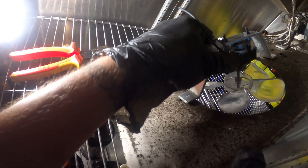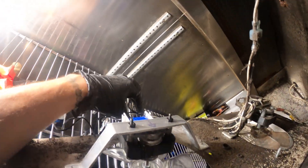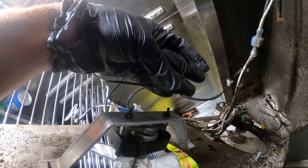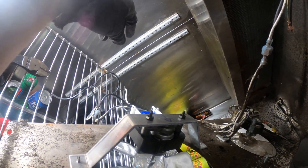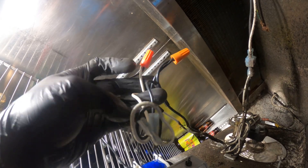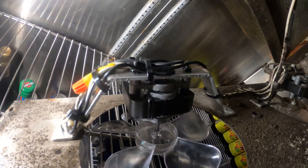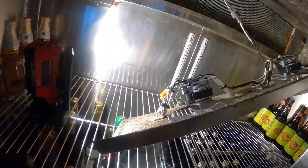We're just going to mount this in place and put in our two screws. The new motor is mounted. Here are our wires — strip these two back and connect them. In reality it doesn't really matter which one goes where — this will work. Got these two connected. Let's get some tie wraps and neaten all this up, making sure these wires don't get caught in the fan blade. Everything looks nice and neat, tucked away — nothing's going to get in the way of the fan blade.